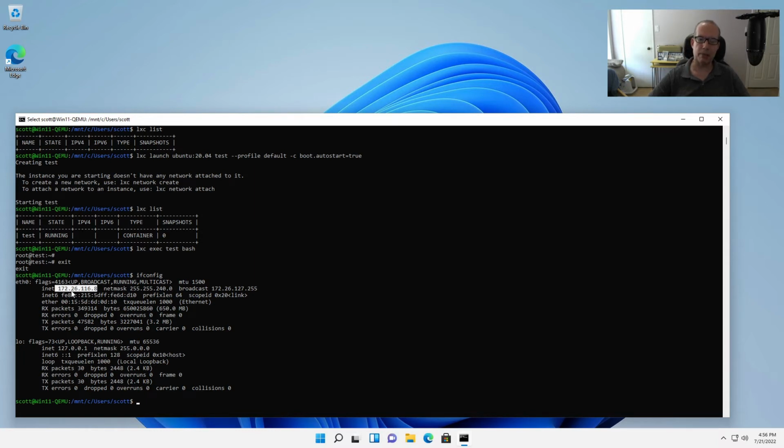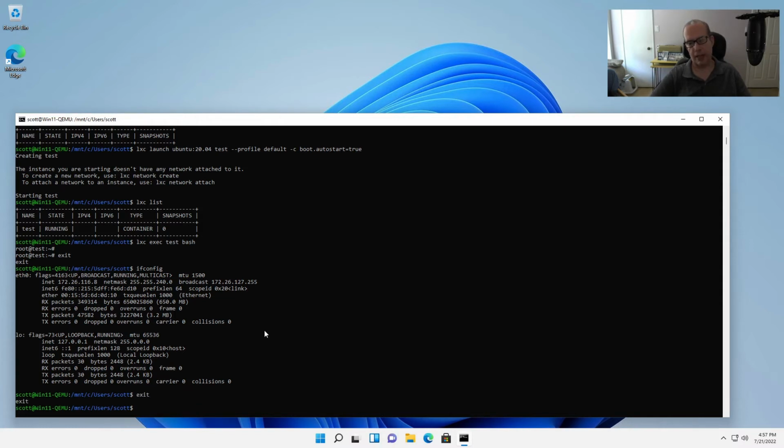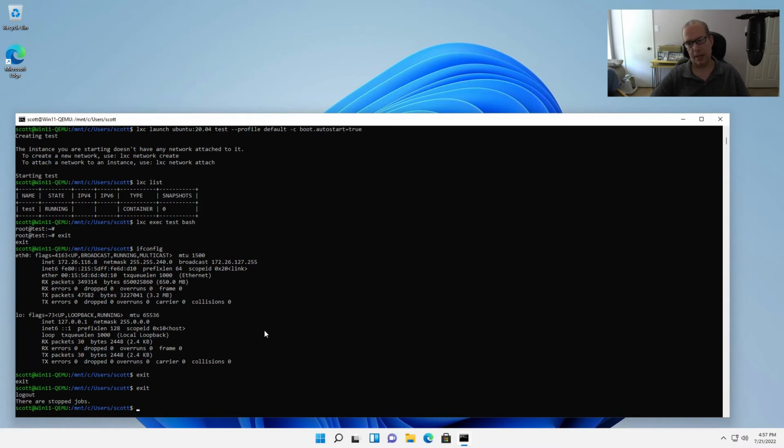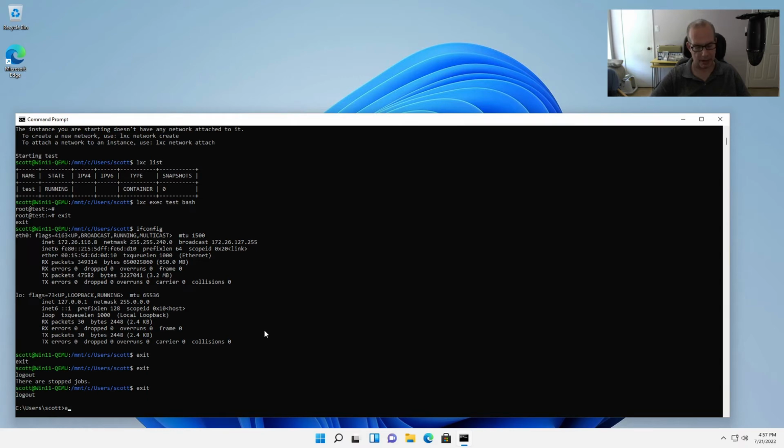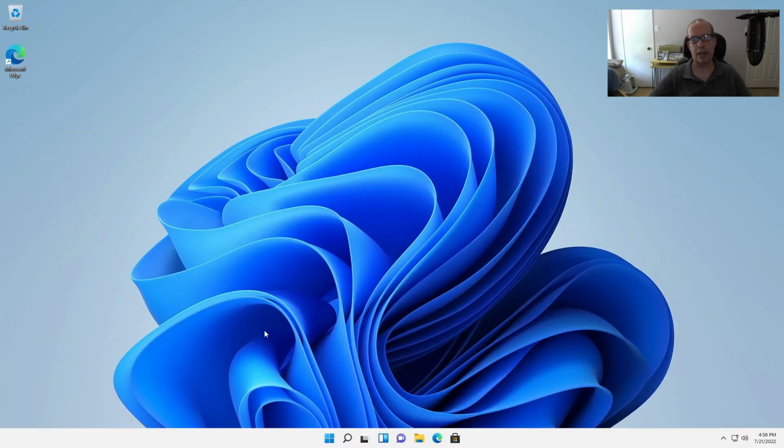And one of the things that we want to be able to do is bridge the WSL network to the main network so the WSL instance can be remotely reachable from other systems on our LAN. So for right now, we're done with WSL2. So let's do an exit command and another exit command and yet another exit command because we've gotten pretty deep there, and another exit command to log out of our shell, and we're back to the Windows prompt.